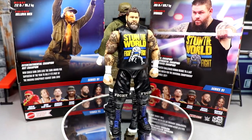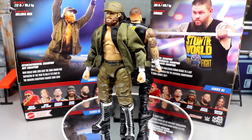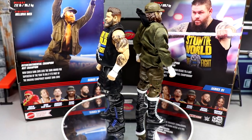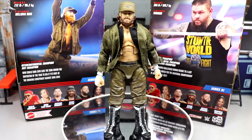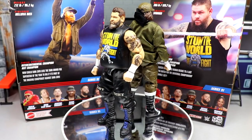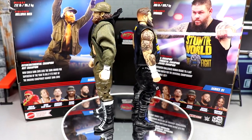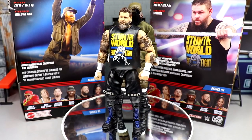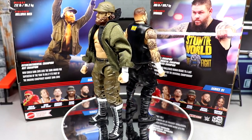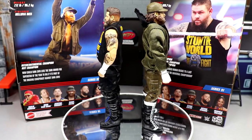Really nice accessories with both of these guys. I'm loving the details we get. Head sculpts, double-jointed arms, all the beautiful things. Seeing new characters come into this double-jointed arm, very nice head sculpt, all around just great articulation with the great accessories. Every single wave that we approach up the ladder and get more and more characters with these featured abilities, it is so nice to see, man. It's a breath of fresh air. It's so great to see the double-jointed arms, the things that we have just been clamoring about for a very long time. Just seeing this come to fruition is so nice, and it's just beautiful, man.